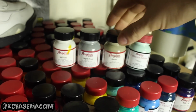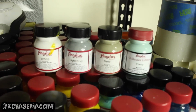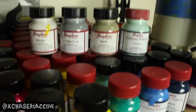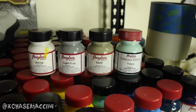Where's all the hype beasts at? We're going to be mixing Yeezy Angelus Collector's Edition paint. So the four colors that we have right here are white, light gray, sand, and Yeezy. But I do think that there is one more color that I'm going to have to mix. I think it is going to be a shade of yellow. I'm not 100% sure, but first I'm going to start off with these, and we're going to go straight over to my table right now and get to mixing.